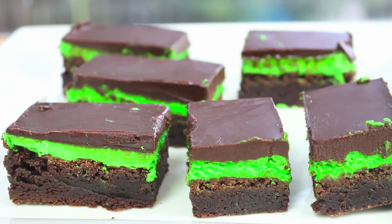Now I've just sliced up our lovely treats and look at those, don't they look delicious? Starting off with that lovely brownie base, then you have that mint center, oh I love mint. Topped off with a buttery chocolate ganache. Honestly, this recipe has everything going for it. It is definitely something you're going to have more than one piece of. But, of course, make sure you're in moderation. And the best part is, it's homemade, simple to make, and it tastes simply delish.